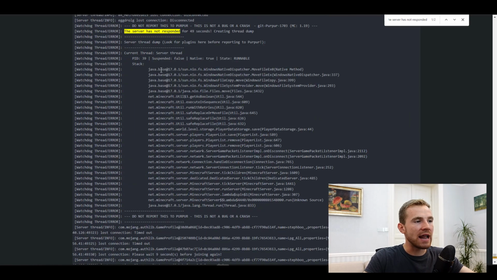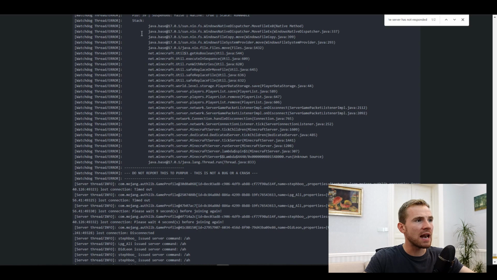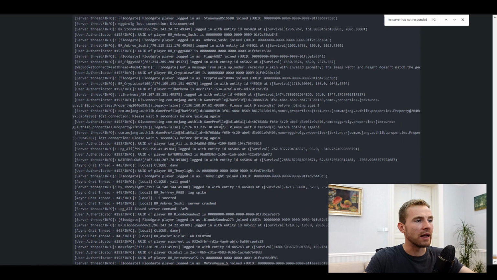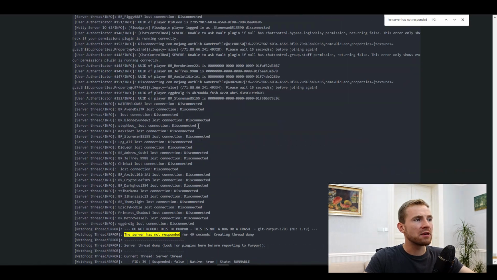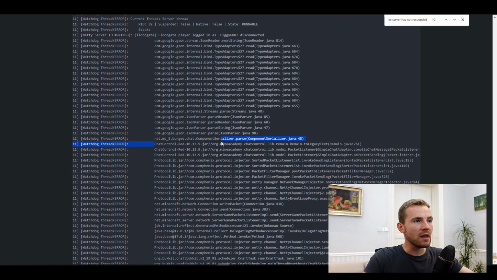If I go and look at any other threads, you can actually see that these are very much the same. This one does not even have my plugin in it. Okay, so there's only two. This one does not have my plugin. And if your plugin is not there, then there's a high chance that the crash report is irrelevant to your plugin. Obviously, test by removing it to see if you can reproduce it.